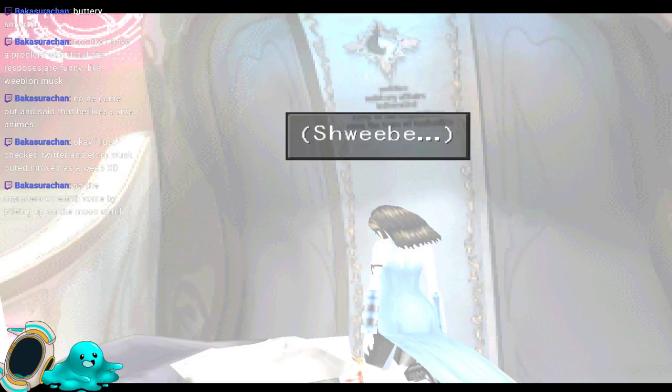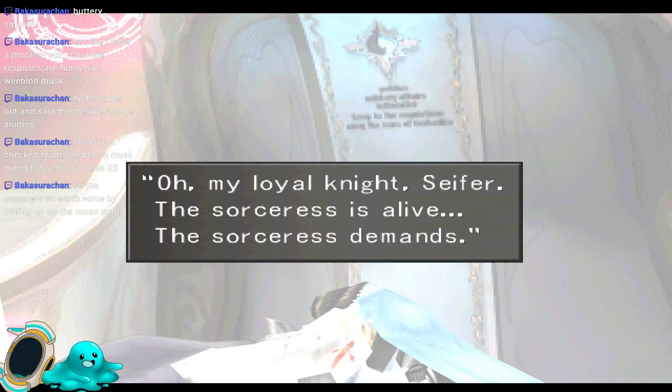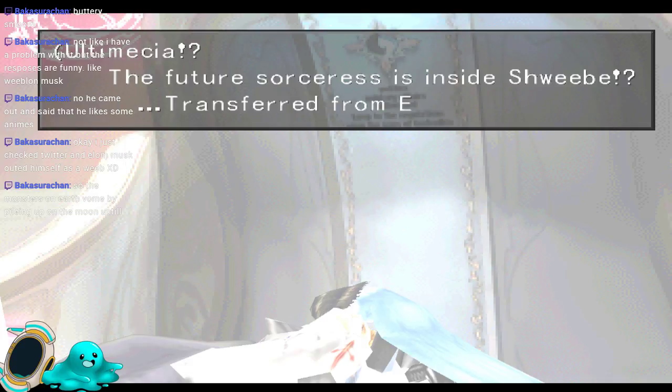Where am I? Aha. Oh. Sorceress Ultimacia. The flickering energy of Sorceress Ultimacia. We didn't see that when we were there previously, but now that we're inside Shweeb. This isn't Shweeb. Oh, my loyal knight Cypher. The sorceress is alive. The sorceress demands.